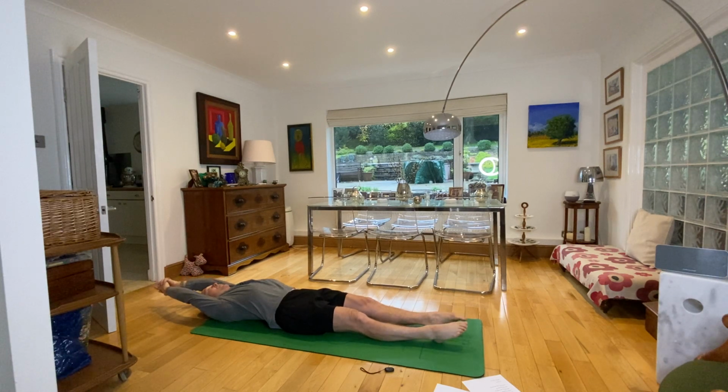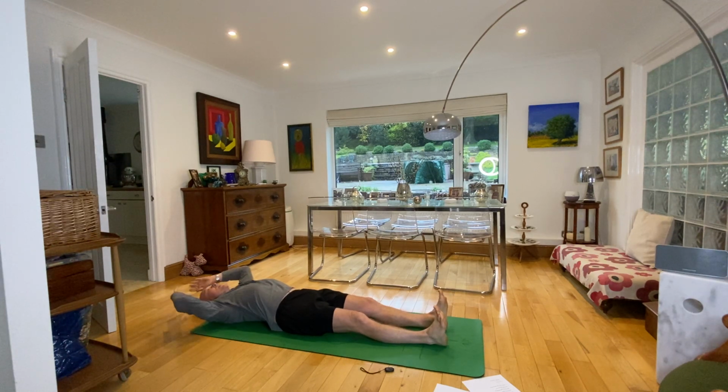Point your toes, point your fingers. Okay, extend through the body, flex your feet, keep your arms extended. Nice deep breath in. And then relax everything down.